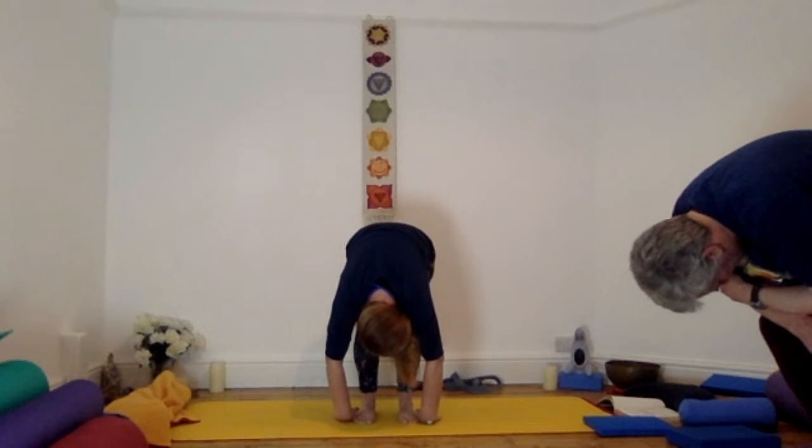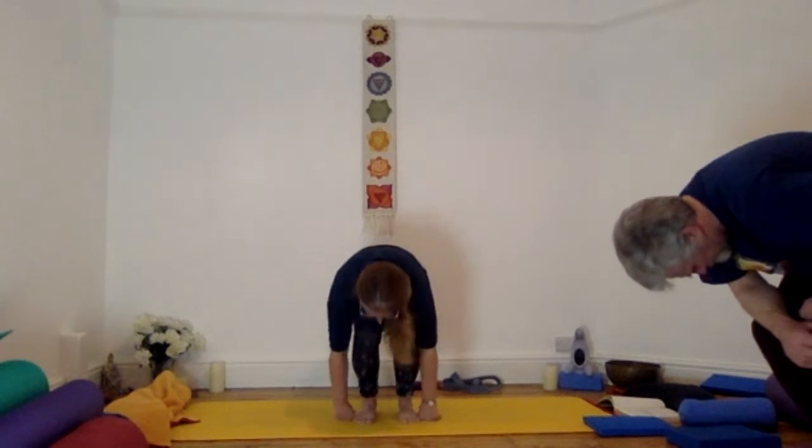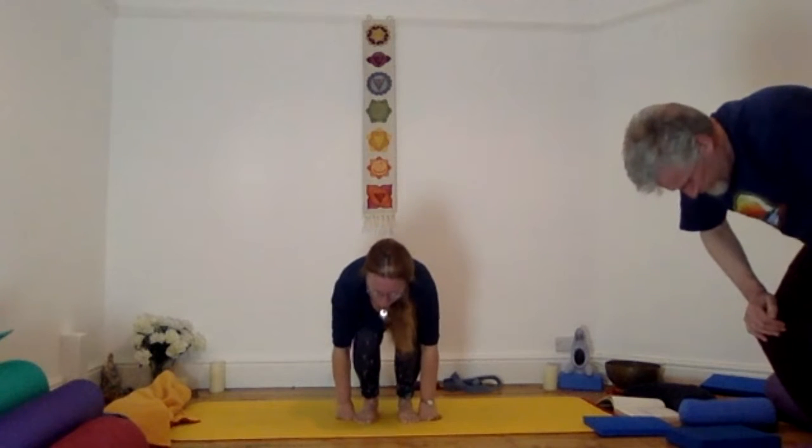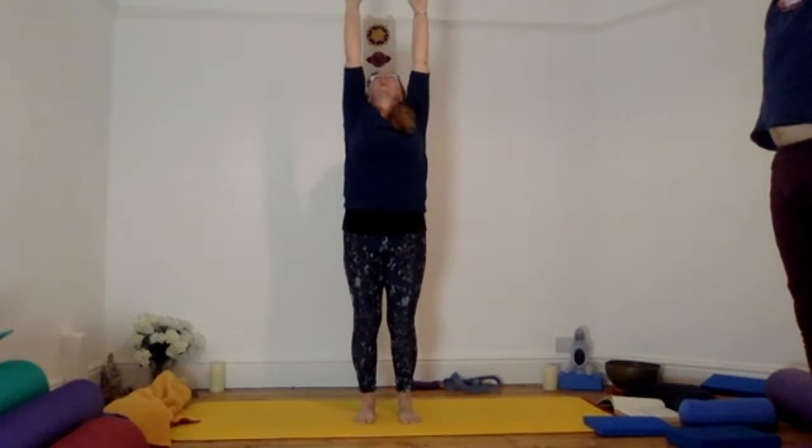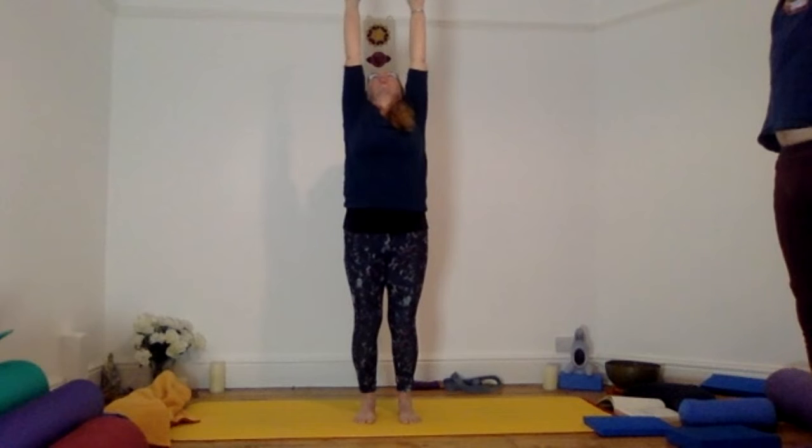Okay. And then let's bend the knees further as though we're sitting on a stool behind us. Bring the hands onto the knees and push, coming up. Now we're using the thighs here. So push and come up, open up, all the way up. And stretch, okay, and look up to the ceiling and imagine you're really trying to reach to touch the ceiling.